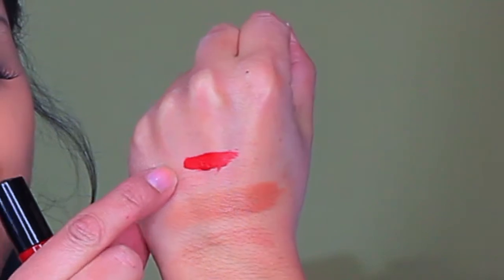The first makeup product is the NYX Liquid Suede — it looks red but it's more of an orange-red, which is really pretty. I wore it yesterday for two or three hours. When you first apply it you have to stay still and not talk because it gets on your teeth. After I cleaned my teeth and removed the excess — because I didn't know you had to wait that long to let it dry — I didn't see any transfer. But I was pretty self-conscious checking the mirror. I'll do a video comparison with the other liquid lips I have in my collection.